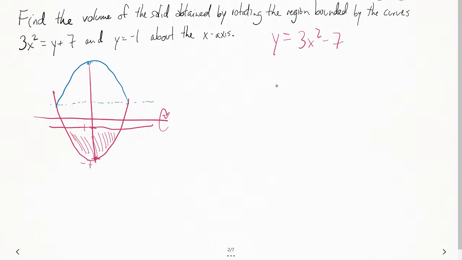This will go to positive 7 here. This would be positive 1. But the one we're going to look at is, so this is y equals negative 1, and this is y equals 3x squared minus 7. And we revolve this around, so you get something that looks like this, but we're taking out, oh, I'm sorry, I put that at the wrong spot in terms of where we wanted to have that cut off. I had it cut off right there. It should be cutting off right here, and same thing with this piece right here.